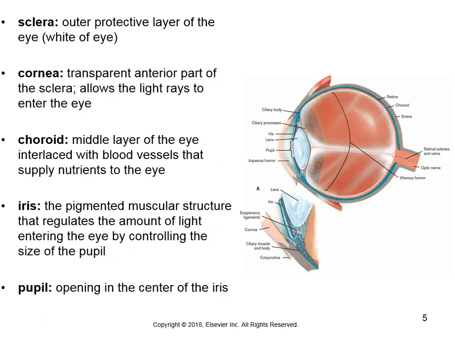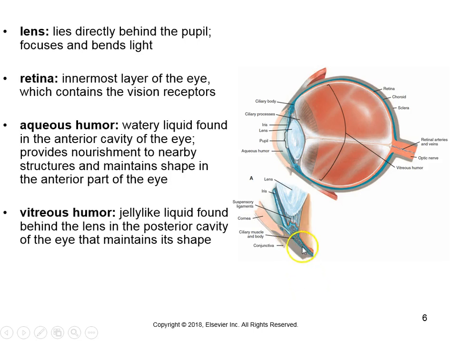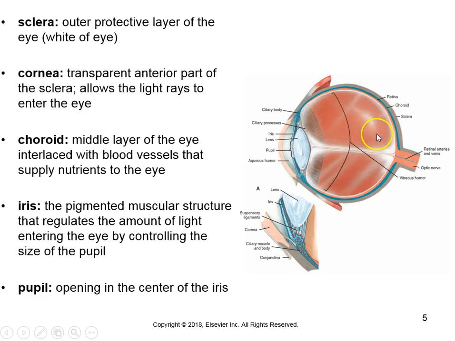Okay, so first up we have the sclera, and in looking at this picture, it's kind of hard to tell because they label it way back here, but it's the protective outer layer of the eye. The picture's not really representative, but you can see it wrap around here and come down here as well. It's this gray thing down here at the bottom a little bit. It feeds into what we'll see as the cornea. And when you're looking at your eye from outside, it's the white part of the eye. That white part is that outer protective layer called the sclera.